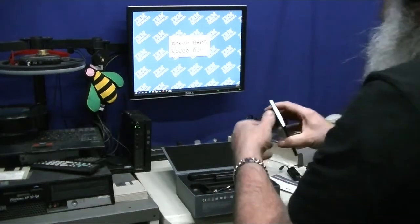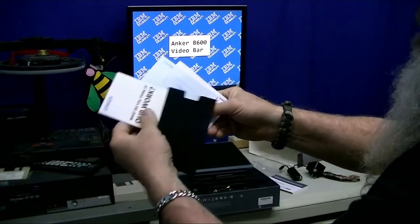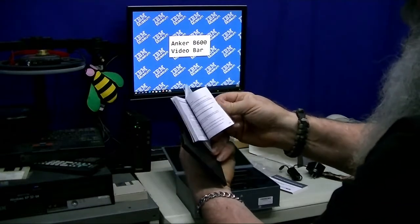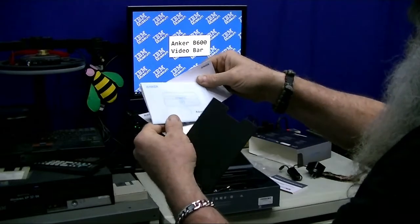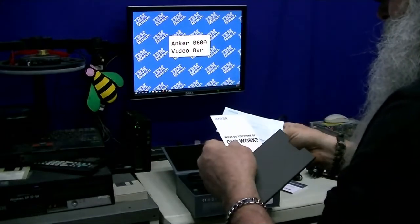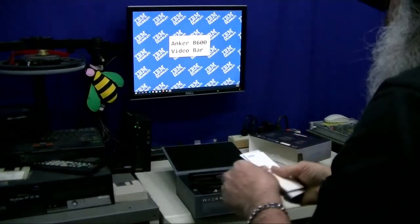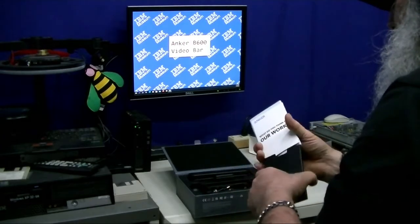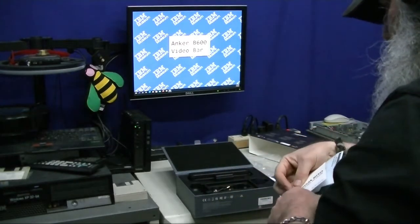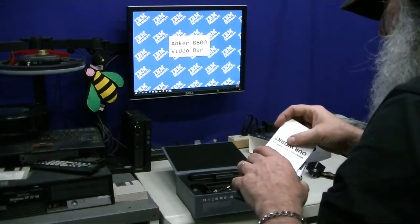And there's your standard stuff. There's probably warnings in all sorts of different languages. Information, not necessarily just a PDF online that you look up, but you can actually go through. And then Anker always includes these cards of whether you're satisfied or not. And I've got a lot of Anker stuff. I've bought over the years, and for a lot of the aspects of their products, they make some pretty good stuff.